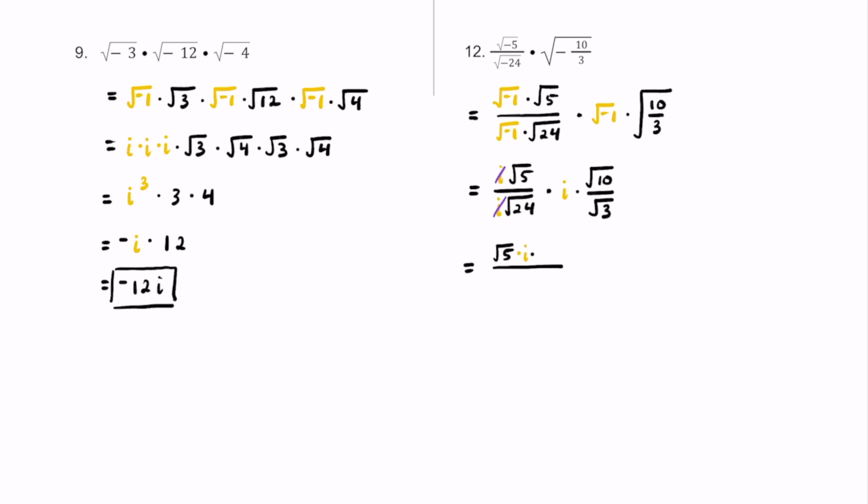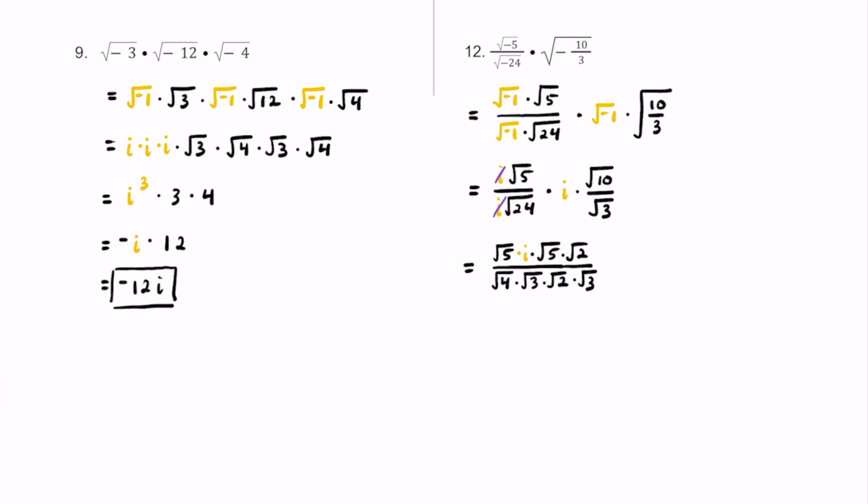And then for this root 10, even though it can't be simplified in terms of having a perfect square, I'm going to break it up into root 5 times root 2, since that is the same thing as the square root of 10, and you'll see why in just a moment. For the square root of 24, let's break that down into some smaller pieces. So I think there's a 4 hidden inside of there. That would be 4 times 6. But 6, let's break into 3 and 2, right? So I actually broke this root 24 into 3 pieces just because that's going to help us a little bit with dealing with the root 3 at the end. So we have one more root 3. Let's write that underneath here as well.